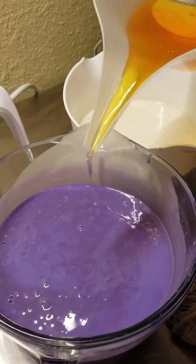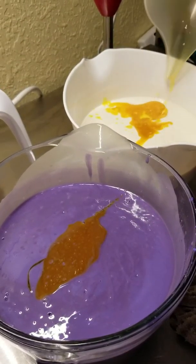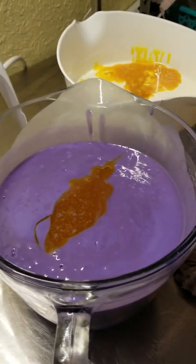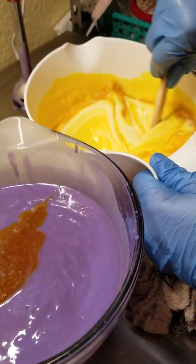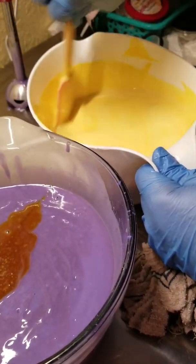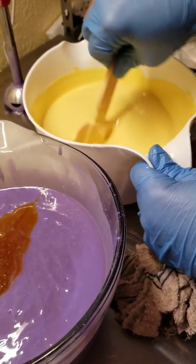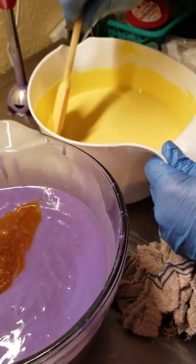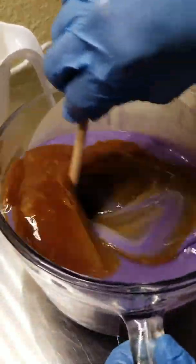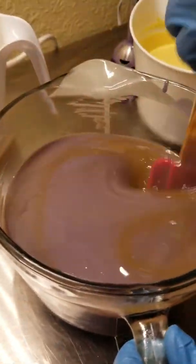It's gonna discolor. Pour half in here and half in here. I do an ounce per pound and I'm making a seven pound loaf of soap. So let's stir this up and you'll see it's gonna look terrible, but I promise you it goes away. Cause I don't want yellow and brown soap, but it won't stay yellow and brown. I'll show you the finished bar - I've already made one batch of this and it's sold out, and it's not even cured yet. But I've gotten a lot of messages, people wanting it, so I'm gonna go ahead and make some more.